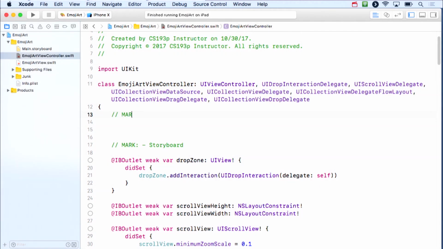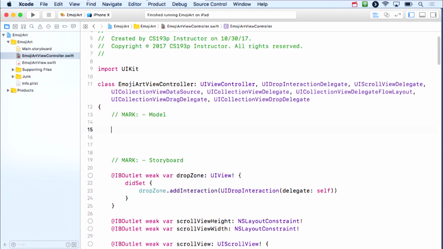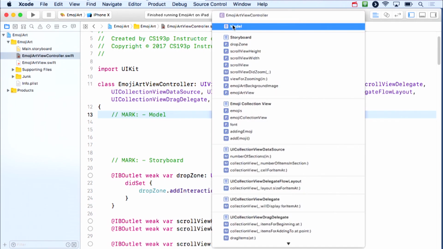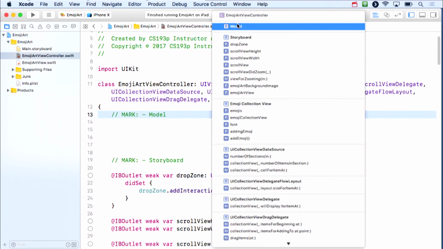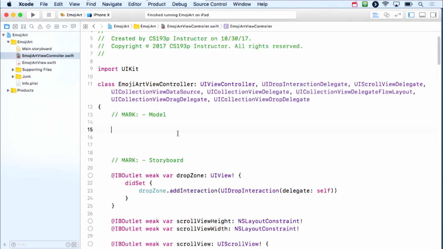It's just all view, okay? All the emoji art view especially. So I'm going to add another section here at the top to put my model. I'm going to put this in my model section right here. Everyone remember that these marks that you put cause it so that when you go up here to the top, these are like sections, you see the sections there? So I've added a new one up here, model. And you can click on them to jump to the different sections.